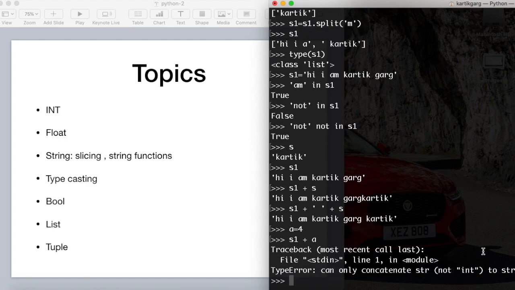It gave me an error. It says can only concatenate str, not int, to str. That is, I wanted to concatenate a string with an integer, which is not possible. I can only concatenate a string with a string. So what can I do to add an integer value or float or any non-string value to a string? I can simply use it like this.